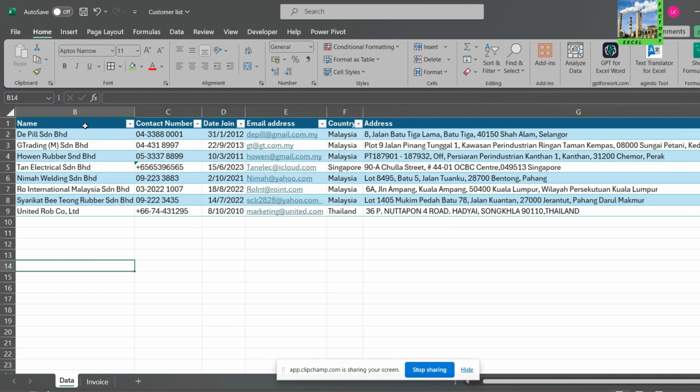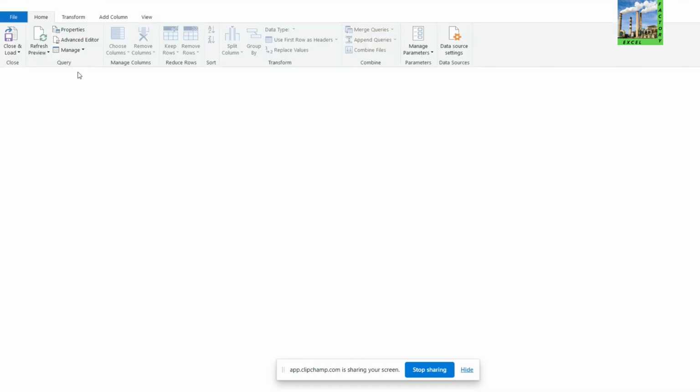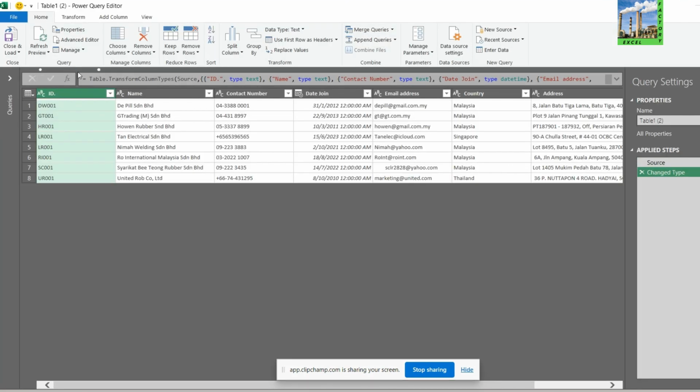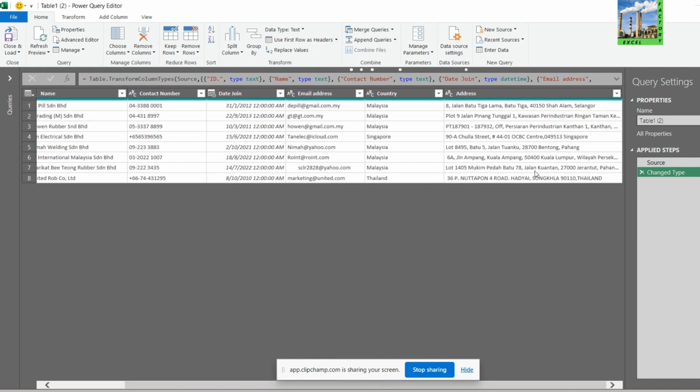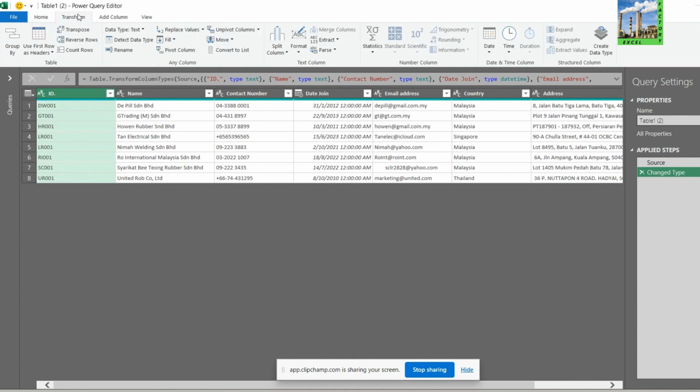Go back to the Data tab and select From Table or Range, the table we selected just now. We will be at the Power Query Editor page. Select all the fields you have.